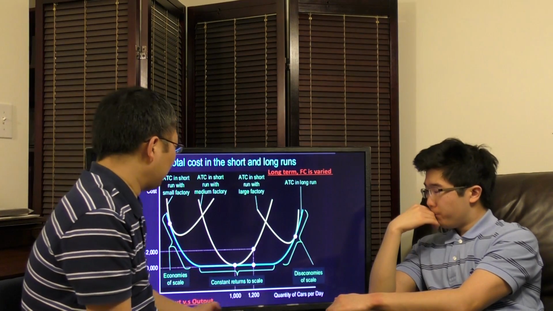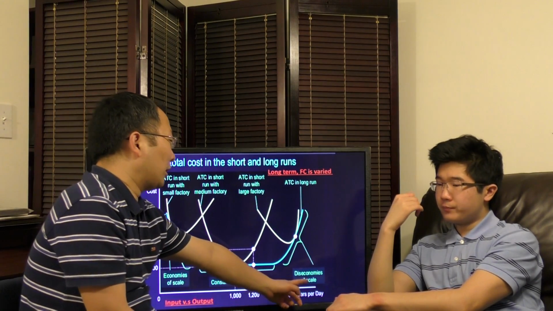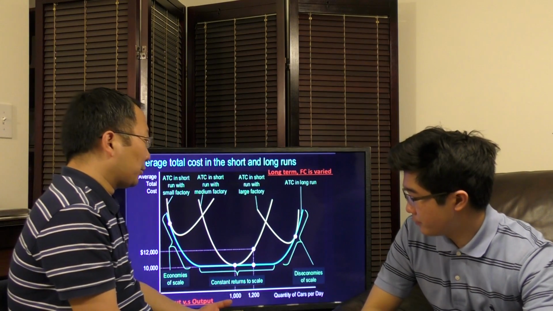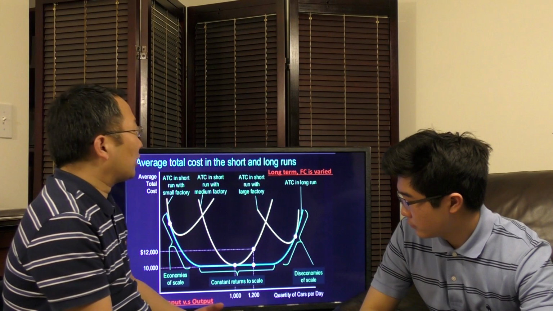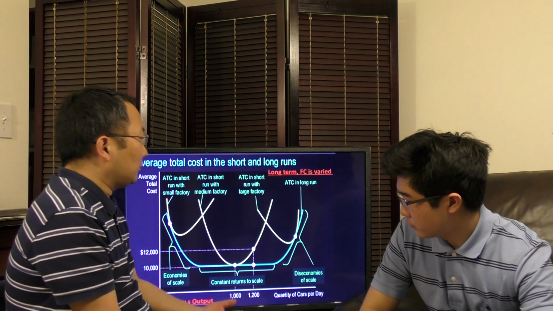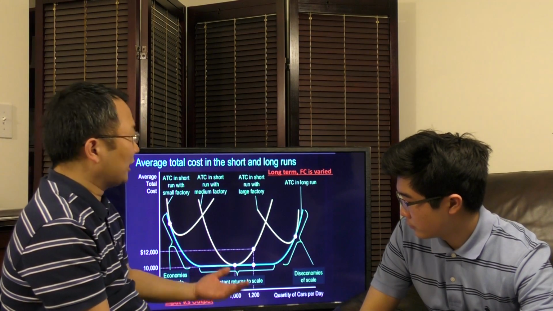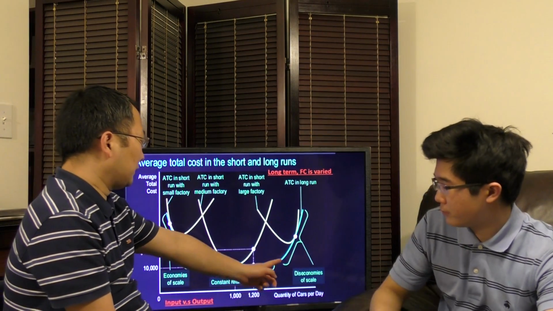We call that, exactly opposite, a diseconomy of scale. For example, we double the input, and maybe our output does not change at all, right? Because of what? Because of bureaucracy, for example, which is very difficult to manage, communication problems and so forth. So we're going to see the next slide.